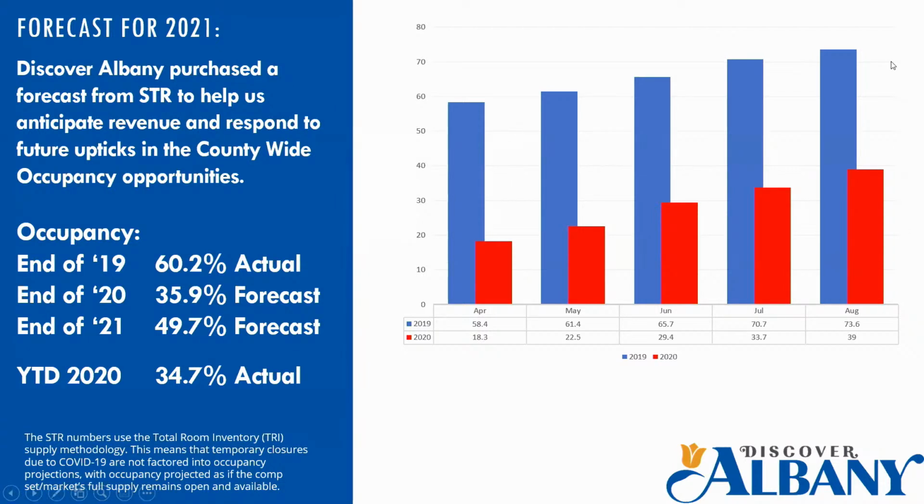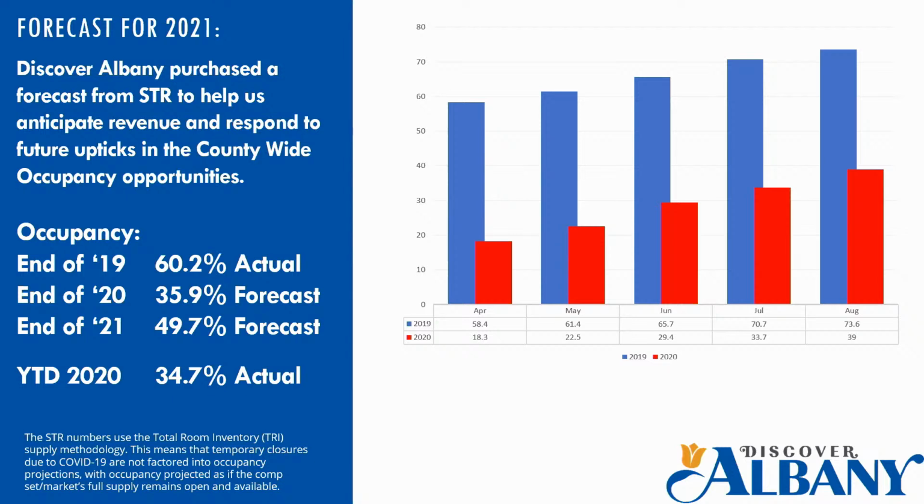On the right, the bar chart is actual versus historic occupancy by month. April is when we saw the gully we are currently clawing our way out of. We're seeing slow, progressive growth out of that. But in August, you can see the blue bar and the red bar, this year. You can see where the sun was shining, we were unable to make hay. The closing of the track certainly, and some very successful events in August of last year, just not happening this year. Obviously, we're a little disappointed on that.